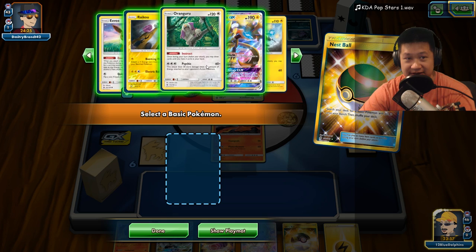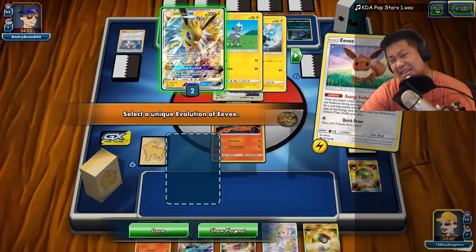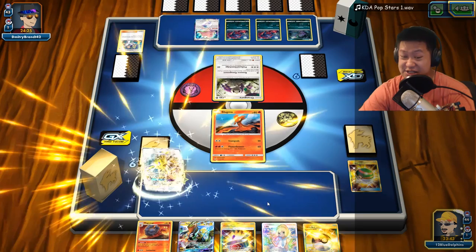I'm going to set this out. This is what you want to see. This is what needs to be thinning here. Let's go ahead and do this. The reason it's coming out is because I can Jolteon that down. Throw the choice, man. Minimize my hand as much as possible and get things going. Yep.